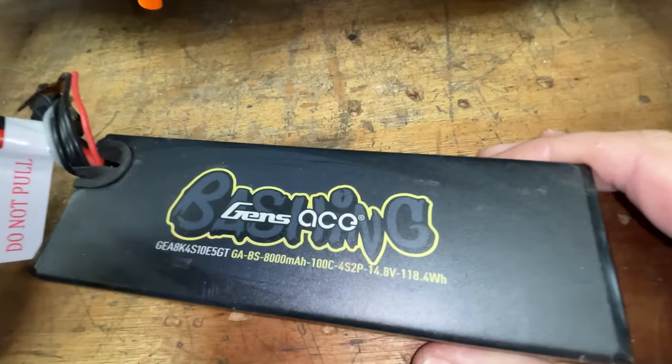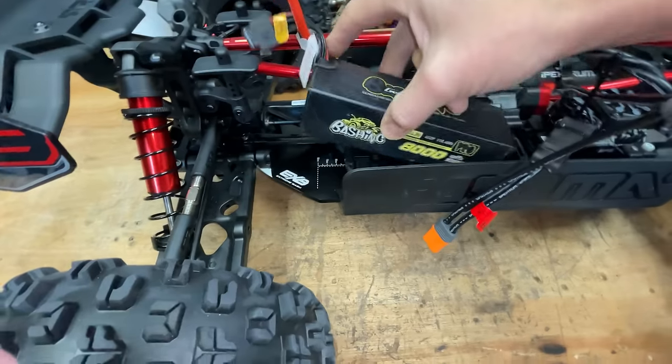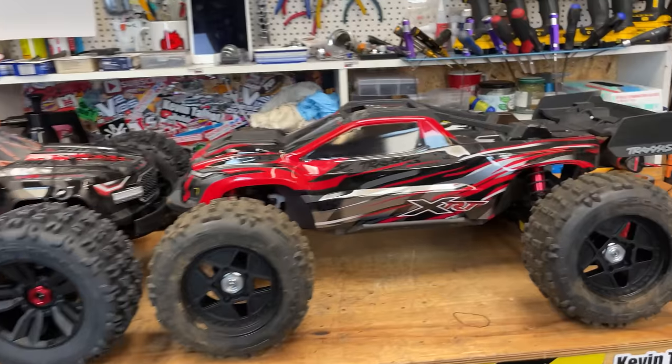Now, I'm going to be running it on these Gens Ace 4S LiPos, the two of those for 8S. Now, to fit it in there, we've got to undo some screws, open out the battery box, and then it should fit.